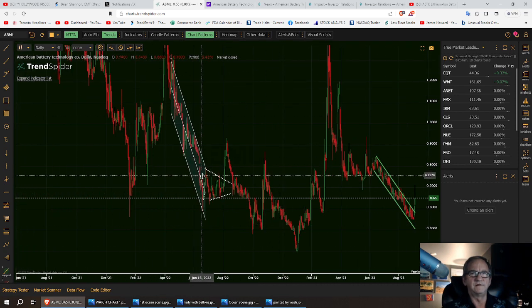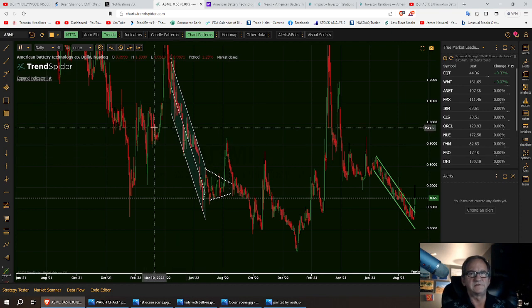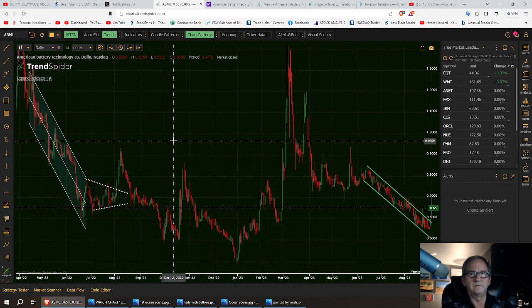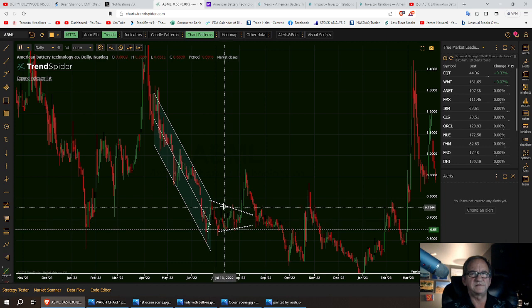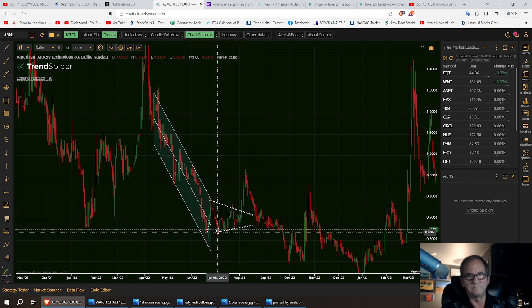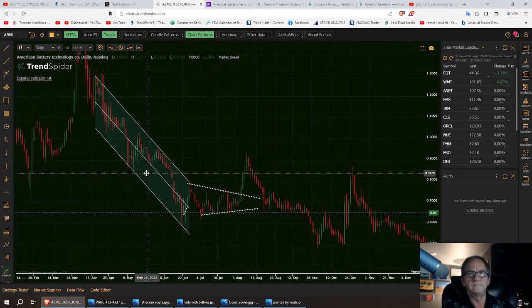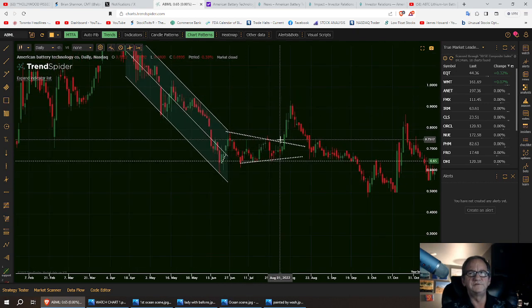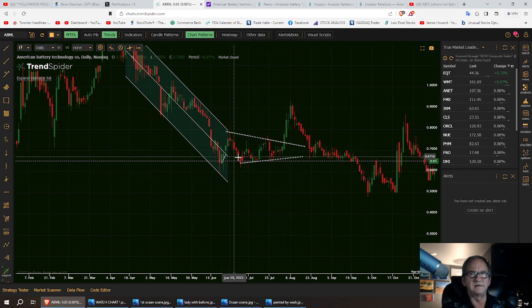We had one right here where it opened up into a symmetrical triangle. Then we had the 1, 2, 3 break to the upside. I talk about this strategy quite a bit. Snake, break out of the box into a symmetrical flag. Then I talk about the 1, 2, 3 steps. If the thing doesn't break out on the third time, 1, 2, 3, boom. So that's an idea that's a trade scout.